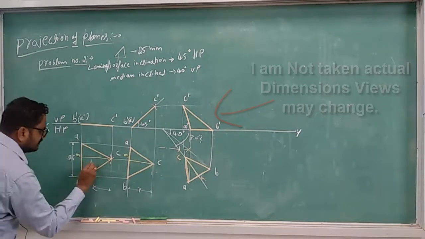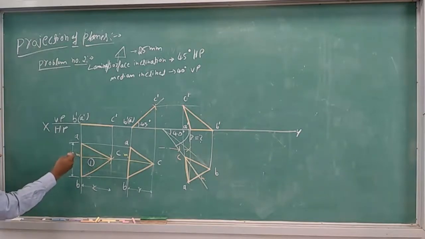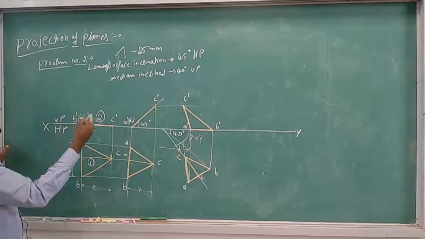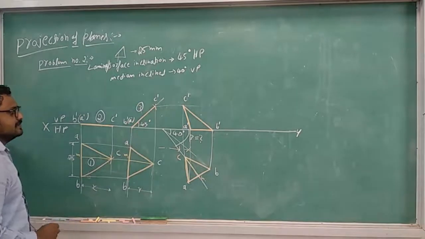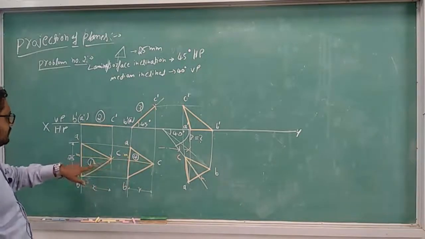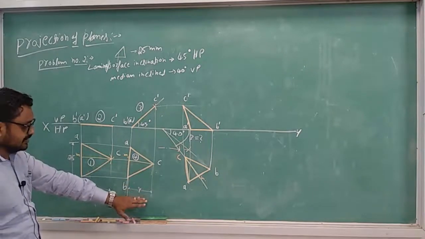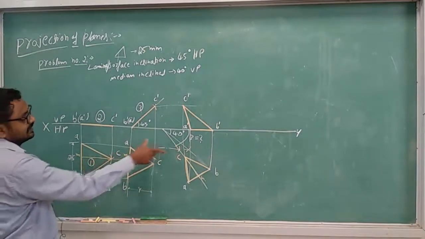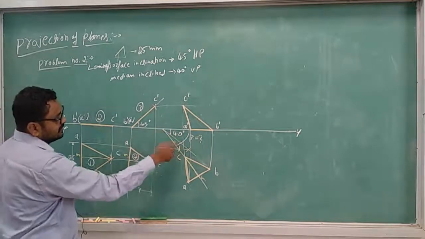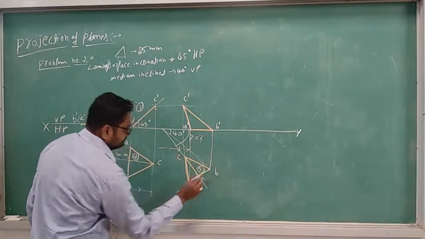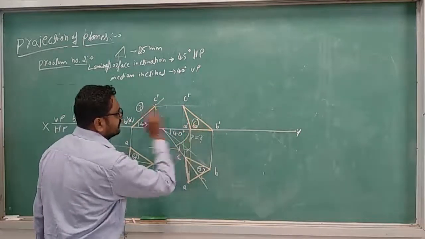Again, I will explain the sequence. In the first step, they gave resting on sides — some of its sides lying on HP — so we took the edge condition with the edge on the left side and got the front view. In the second step, the lamina inclination or surface inclination is 45 degrees to HP, so we made the lamina 45 degrees to HP and got the top view. In the third step, for the median inclination, the median length changed from step 1 to step 2, so we found the beta angle by taking the actual median length, drawing an arc, the locus line, then the apparent median arc, and joining to get beta. On the beta angle we placed the median and finally drew projection lines to get the final front view.